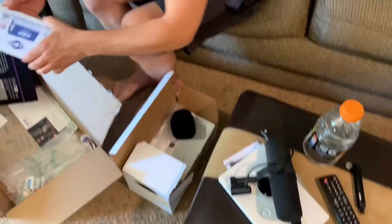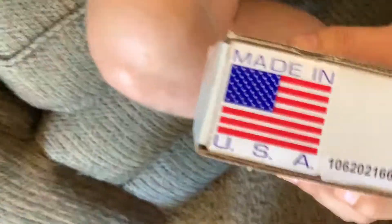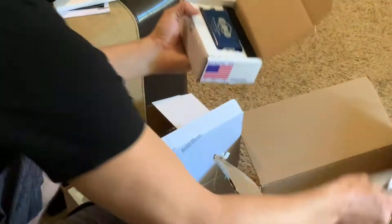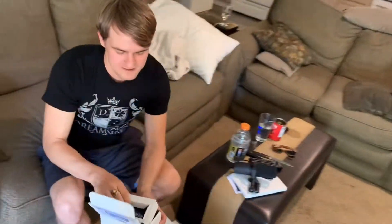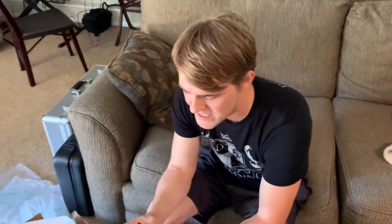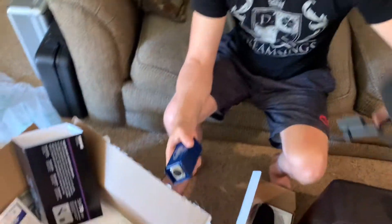Time for the Cloudlifter here. This gives it that extra gain that it needs, because it's a dynamic microphone — it needs that punch. Pop that right open. This will work on all microphones too, I believe. You can plug it into a dynamic or a condenser, and bring out that extra sound. Here it is — it just plugs in with an XLR straight in and out. Now you guys get to witness me hooking it up. I'm going to be hooking it up and sound testing it. This is amazing — you can set it on the ground, or it's got a little sticky thing so you can put it on the table.